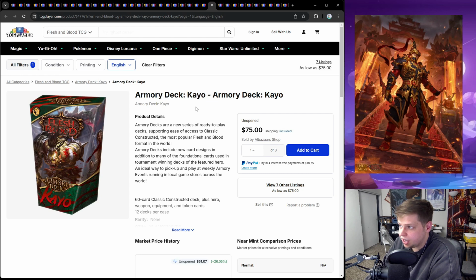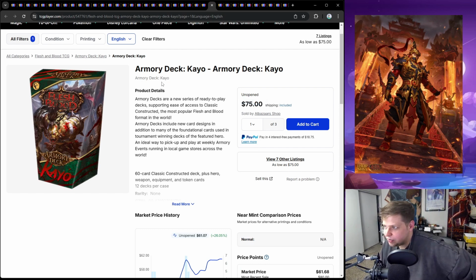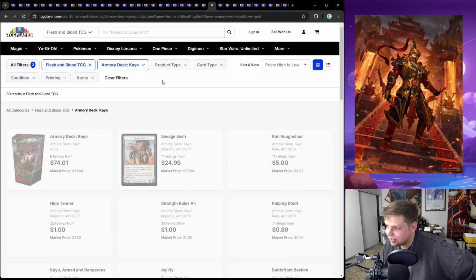Moving on, the KO Armory deck. I know a lot of people got into the game and started playing with this exact thing. Would you believe me if I told you the cheapest copy for a sealed KO Armory deck on the market is $75? If you don't have a Savage Sash, you need one.